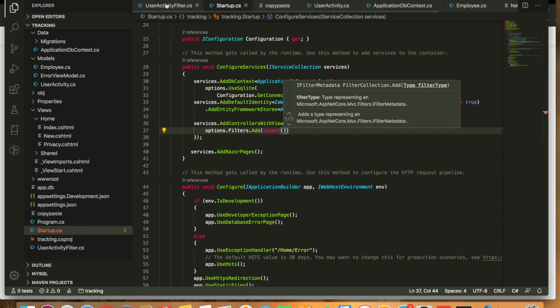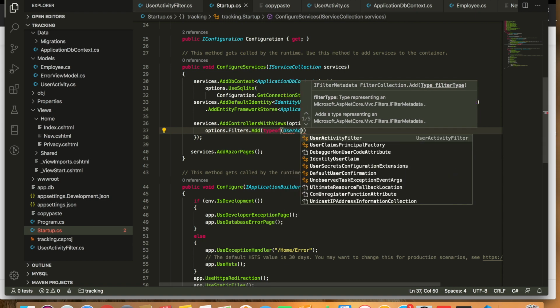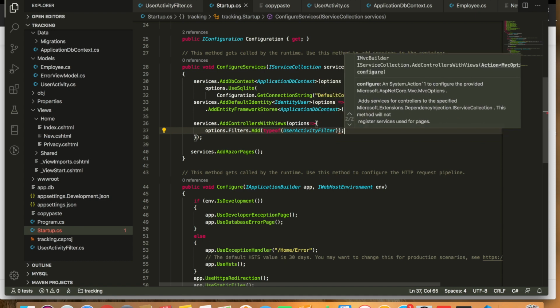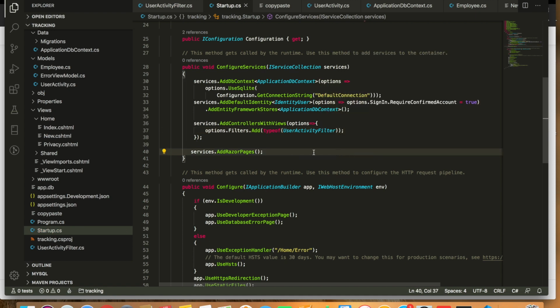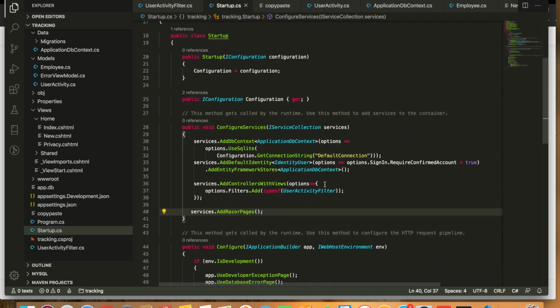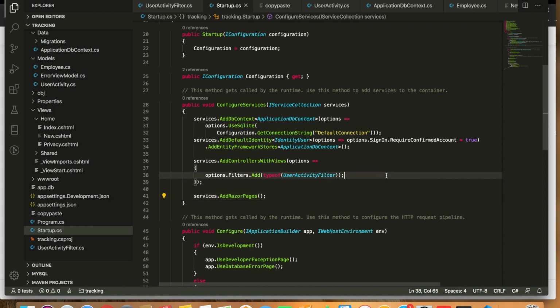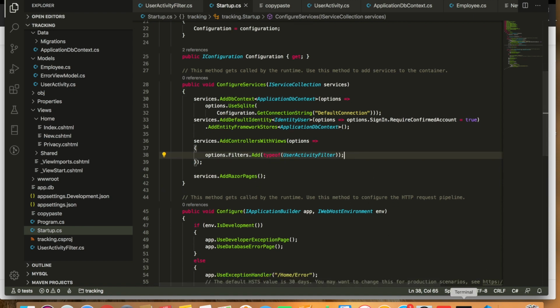Our filter is UserActivityFilter, and since both are in the same namespace, it didn't complain about any imports. So let's save this, and now let's try if everything is working or not.